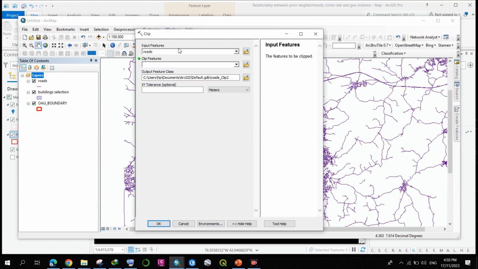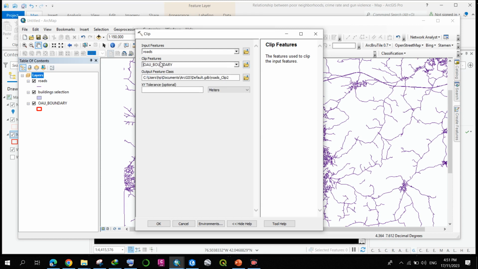Your input features will be your roads. Your clip features will be, what? The boundary, OAU boundary.